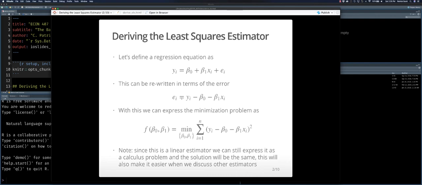Now, another thing to keep in mind here, and for my calculus nerds, they'll understand this right off the bat. For those people that aren't quite as familiar with calculus, you'll understand this possibly to a slightly lesser degree. But since we have two arguments that we're trying to solve for, beta 0 and beta 1, we have two first-order conditions. We have two equations. So this is going to be a system of equations. In this case, we have just two equations and two unknowns, but it will be a just identified solution in order to solve this problem. There's going to be something related to that towards the end of the video, but I wanted to at least bring that up now.